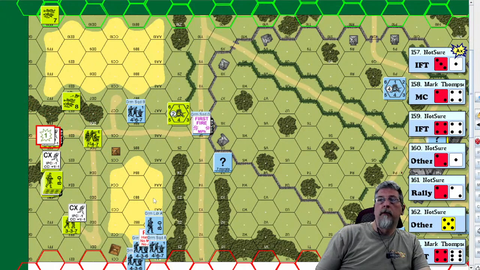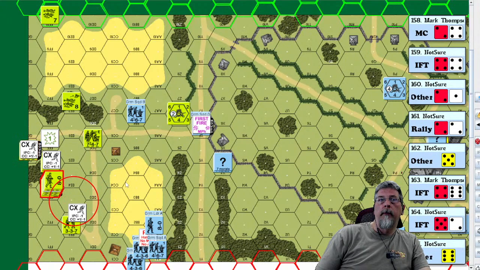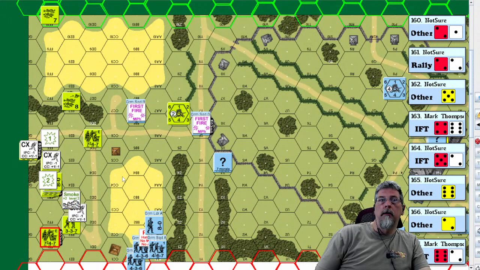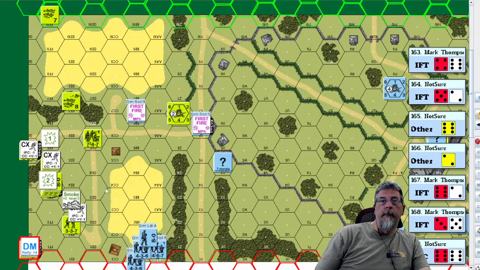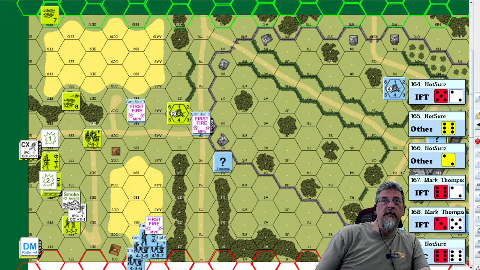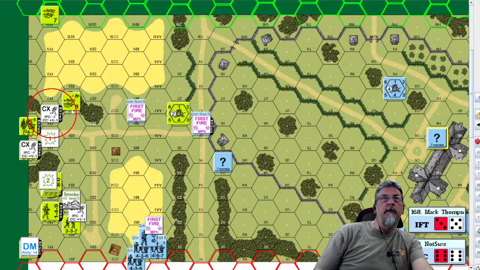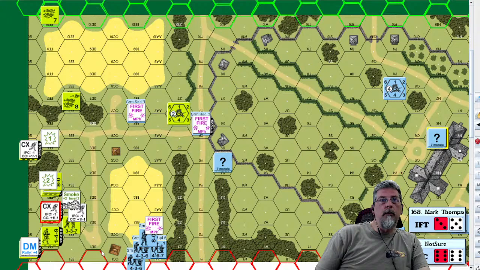Okay, we're starting to move. There's a smoke. Oh, I did get a smoke. Okay. Yeah, awesome. 3, and unfortunately, that's a line of sight right there. And then he pops him. But he's first fired, so he can only fire 3. So the rest of that gap is open. And I think you self-rallied this guy that was up here. Some of these guys up here self-rallied, so you got that guy back anyway. So that was pretty cool.